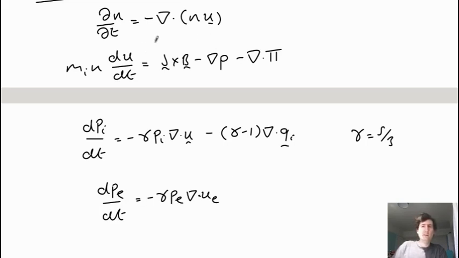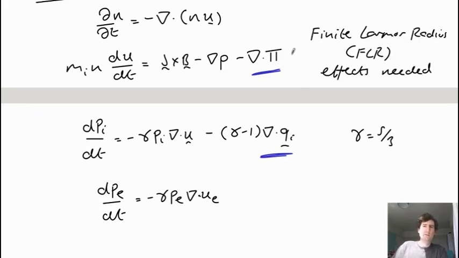So far this is fairly standard, but it turns out these are actually quite crucial to this instability. If you have just ideal MHD or resistive MHD or even Hall MHD, then this ITG mode is stable. What it needs are these FLR effects, so finite Larmor radius effects. So resistive or Hall MHD is not enough to get these instabilities. And these terms for the stress tensor and the heat flux need to include terms which depend on the ion gyro motion.